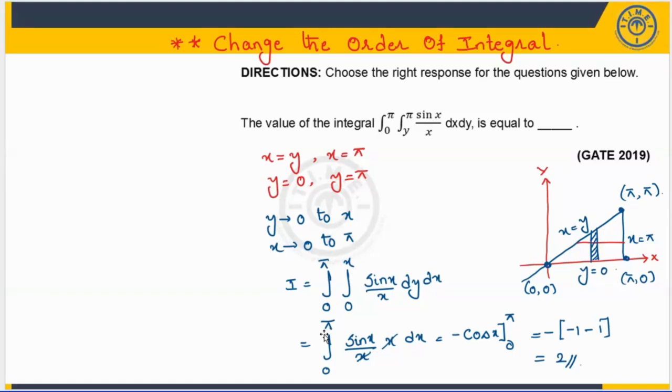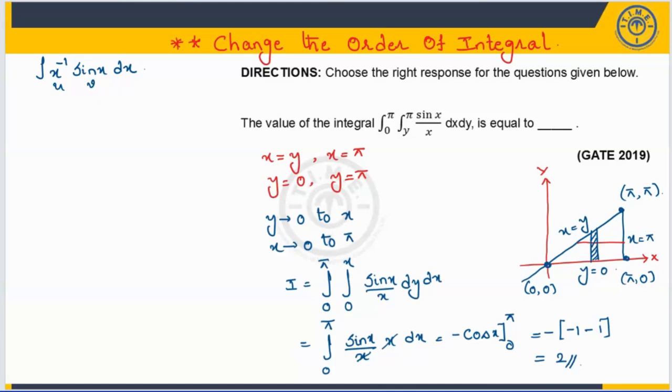Sorry, Siddharth, x to the power -1 into sin x. Okay. Now let us say x to the power -1 into sin x, if we are going with integration by parts. Okay. Now, what is u and what is v? Let us say we are having x to the power -1 as u and sin as v.